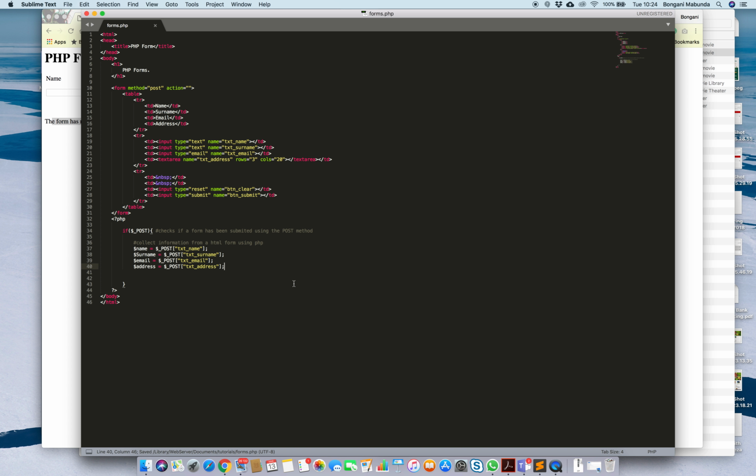But now let's print this. Echo, remember echo allows you to print as many variables as you want, just for you to see what is in there.